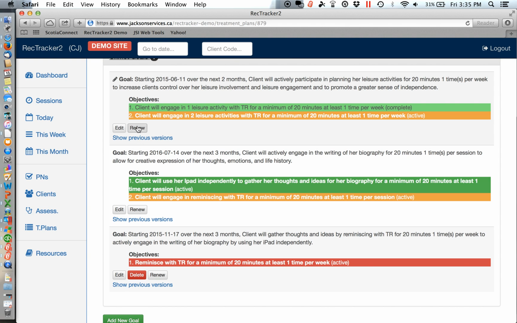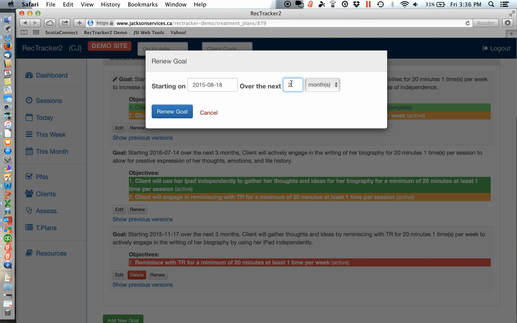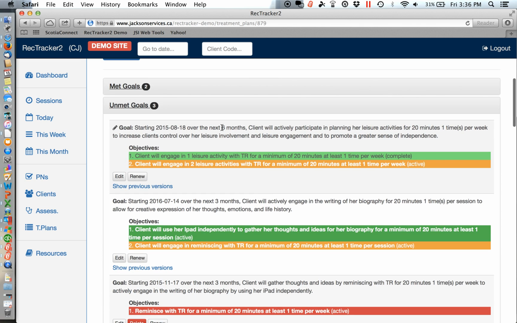The Renew button. For maintenance goals, when we aren't expecting a client to really show improvement, but we are instead trying to hold the line and protect existing functionality, we still need to freshen the goals once the time period has elapsed. So here we see that we have set this goal for 2 months. However, once that 2 months is up, we do need to come in here and show that we are attending to the treatment plan and aware that this goal is continuing. So just click Renew. You can then change the start date to another 2 months. Or perhaps it's a maintenance goal, and so maybe you just want to let it run for 6 months this time. Click Renew. Scroll down, and here we see the changes.